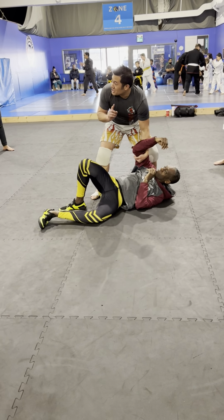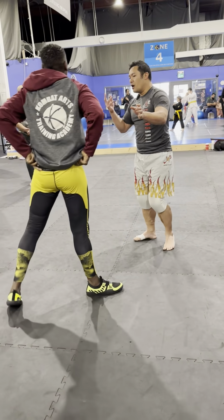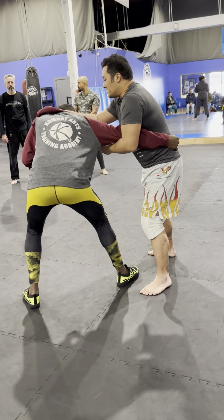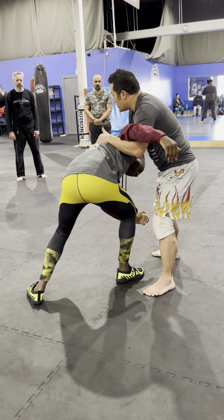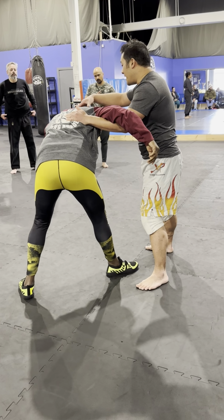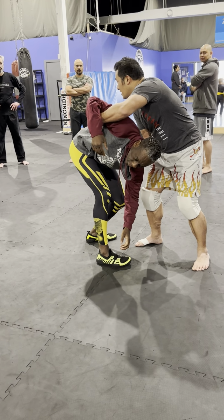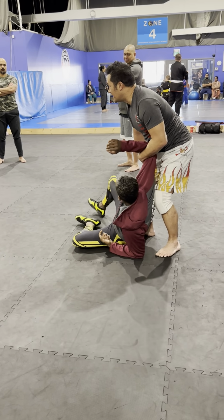Now, things to make sure you do. We're doing it slow, right? But the things to make sure you do is when you start transitioning into this Puta Capella here, when I do this kind of throw here, I need to make sure I make enough space for me to move backwards. Meaning, there's been instances where people would throw, go ahead, and I stay my legs where they are, and then he falls into my knees or legs, and then he can hyperextend here, right?